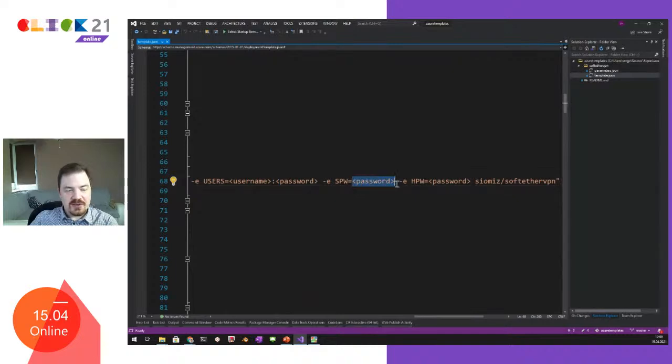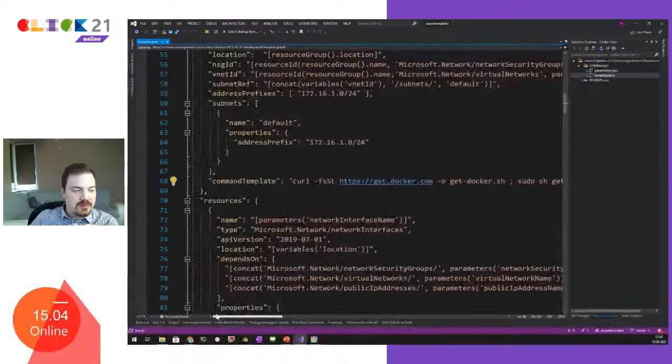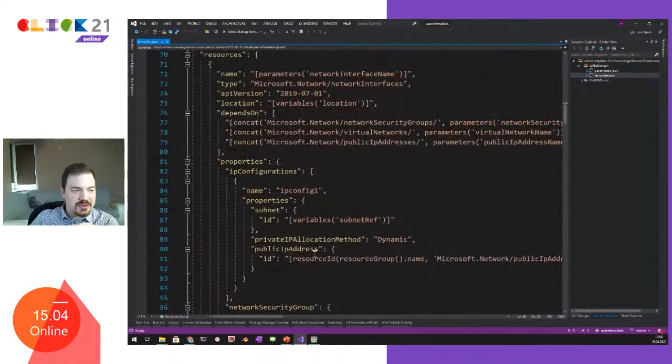Actually, these are not the actual passwords. So this is kind of a tricky thing, how to deal with that in a template. So here is a common template, and I'm going to replace these placeholders when the actual virtual machine spins up.